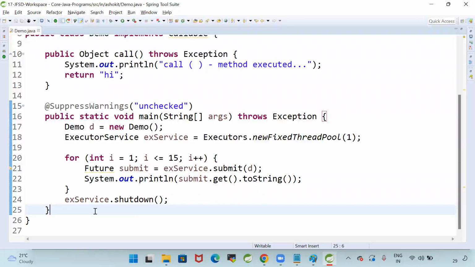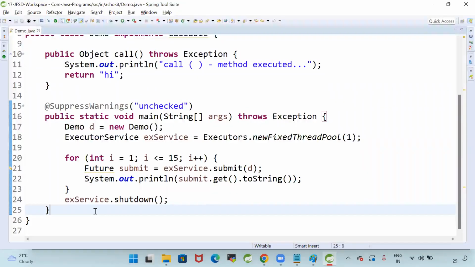Threads will execute in round robin fashion. First thread, second thread, third thread completed. Again, the first thread will take the 4th task, the second thread will take the 5th task, the third thread will take the 6th task. If I create 3 threads, first attempt 3 tasks, next attempt again 3, next attempt again 3. Threads will keep on executing until all tasks are completed. This is the highly recommended solution to create multiple threads in Java to achieve parallel execution. If you want to execute your program parallelly with multiple threads, it is recommended to go for executor service.